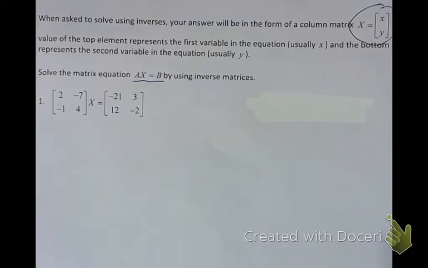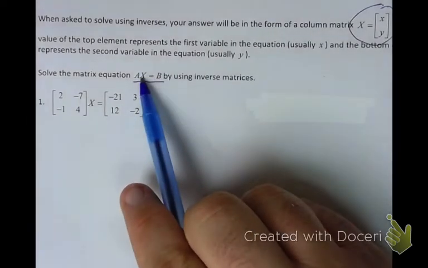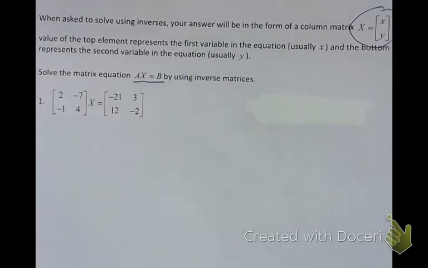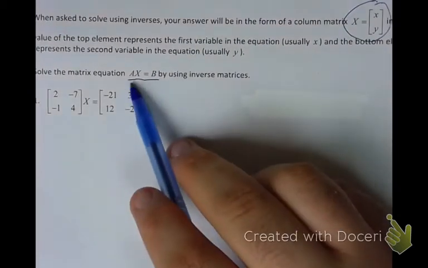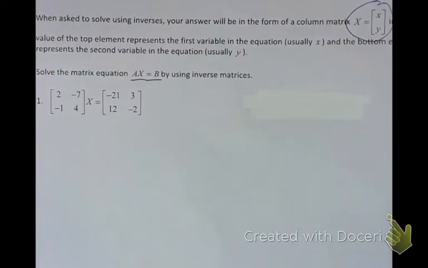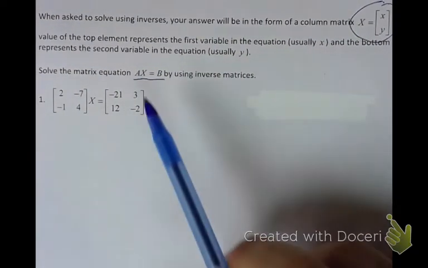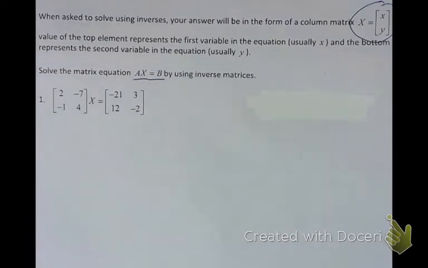We have two matrices here. The goal is to get this big X by itself. Now, typically in regular math, you would just divide away the A, and we get the X by itself, and we figure out how to do stuff from there. We can't technically just divide by matrix A and call it a day. The way that we technically divide using matrices is we need to take the inverse of the matrix.